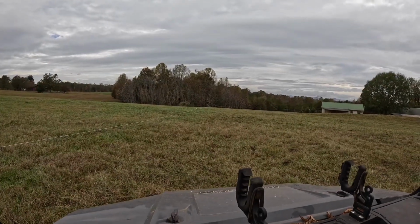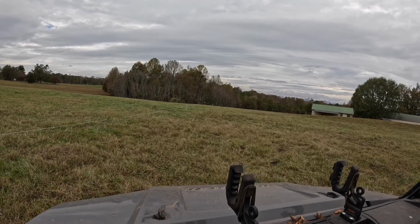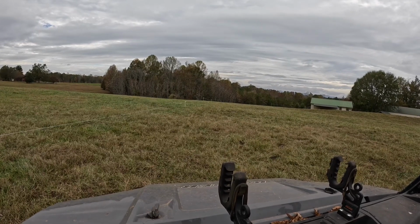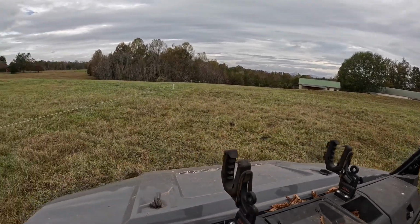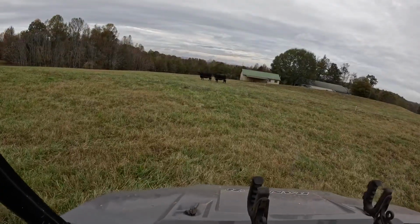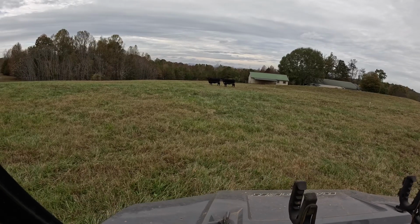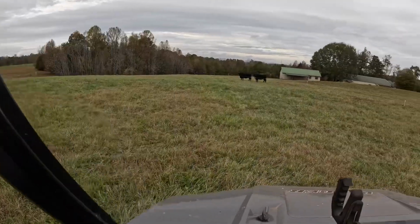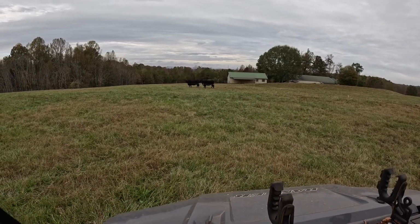Okay, well, another thing we want to do right quick is we want to move this temporary fence up a notch. So we're going to roll it up, move it up about, I don't know, 50 yards maybe, and give these cows a little more fresh grass. They've still got plenty over here, but it's all been grazed and soiled. So let's give them some fresh grass. I want you to look at there. Cows heard this reel running and a couple of them are already over here. We've got the new one up right there. Now we're going to go over here and roll up the old one. Let those 2 over here, then we'll go take a look at the rest of them.